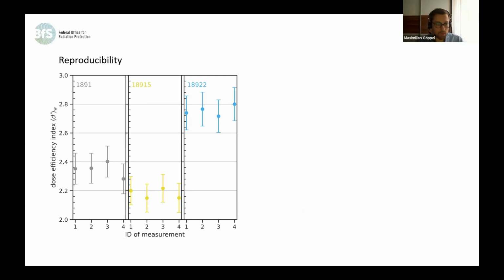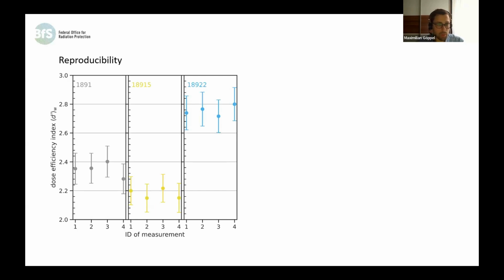So we have a subplot for each of the specimens, and on the x-axis we have the 4 repetitions that were made under the same conditions. And as is clearly visible, the 4 repetitions for each specimen are nicely within the uncertainties, which proves the reproducibility.